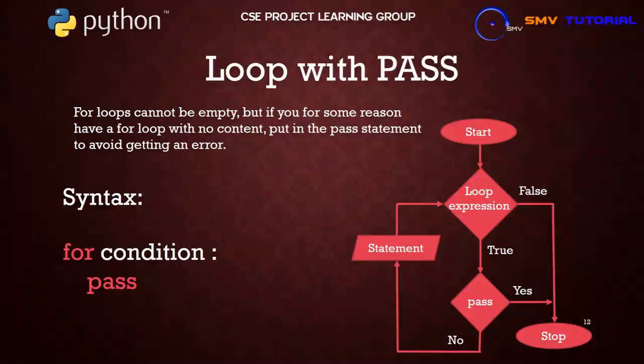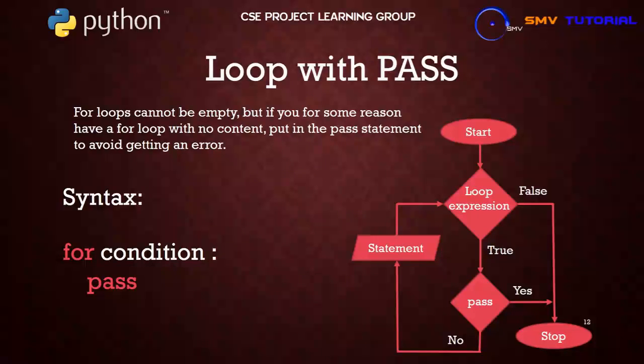And again check the false now, this first loop expression is checked false. This is the for loop with pass statement. These are the three statements, and I am giving an example for each one by one.